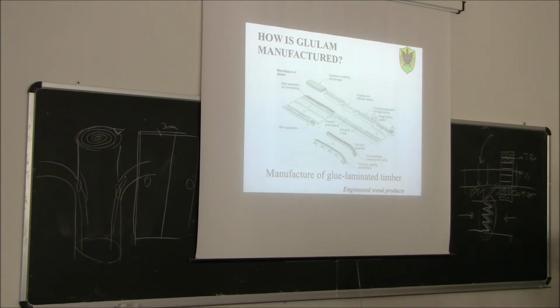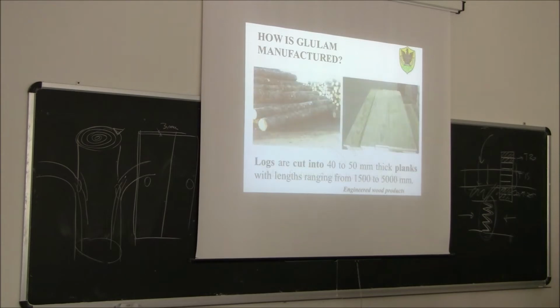So glue application, the different laminations stacked one above the other, and then we have a final assembly, clamping and curing. So in order for the glue to go off, you need to apply some pressure, and then to leave it there to cure for some hours, one day. Once the cross-section of the beam is ready, so once the glue has gone off, then we have a trimming, sanding, and finishing of the beam.